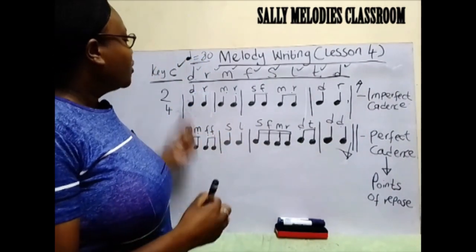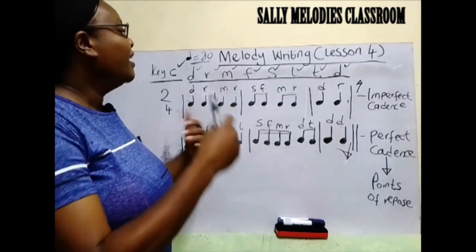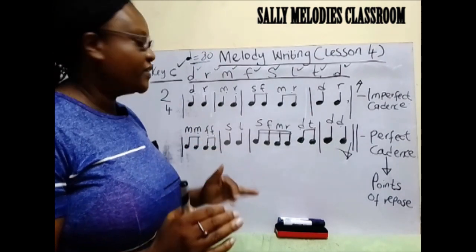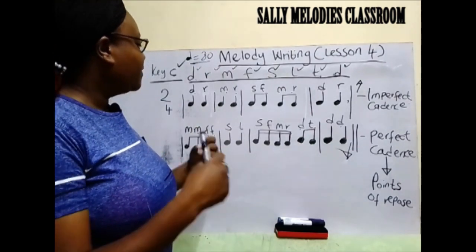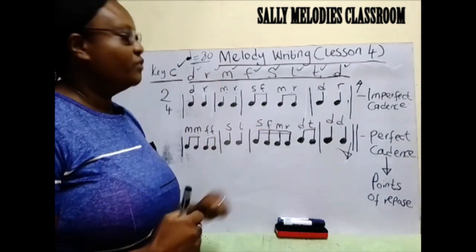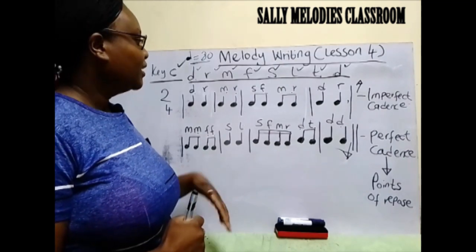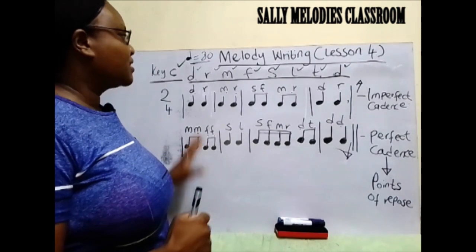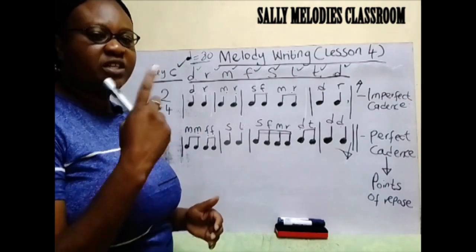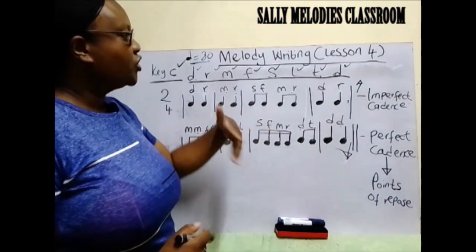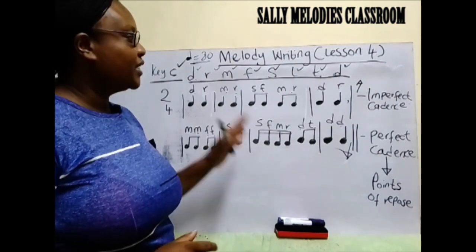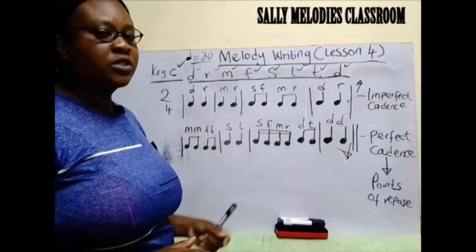For example, do, re, mi, re, so, fa, mi, re, do, re. We haven't finished. Then we continue. Mi, fa, so, la, so, fa, mi, re, do, ti, do. Then we finish. So, if you consider all these things and you do your own research, you can still write a song, even if it is one verse of a song. We shall continue doing more and more examples until we get there. And we are going to learn more terminologies as we continue.